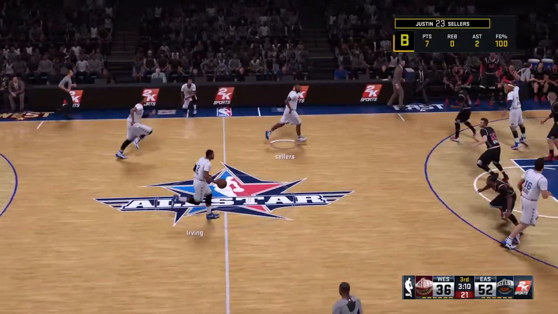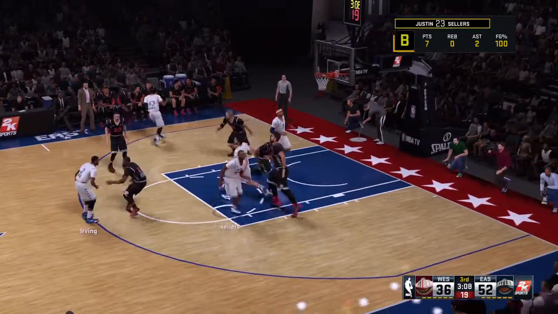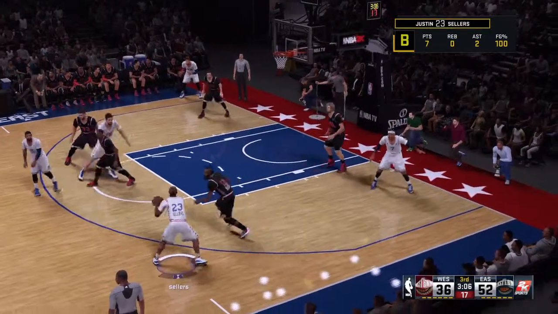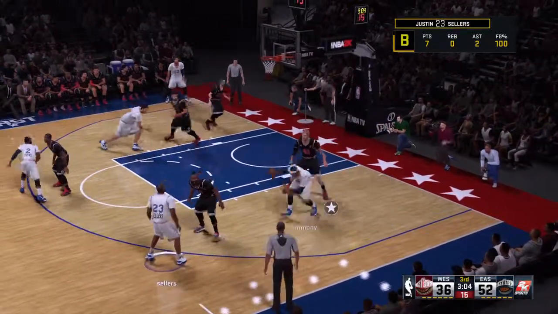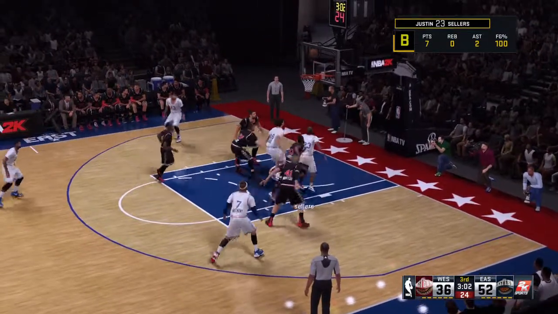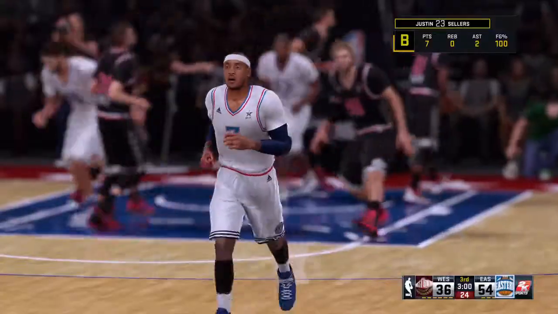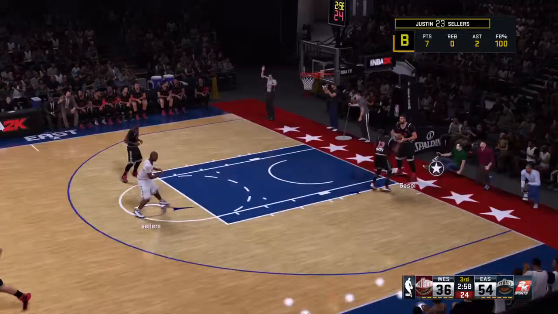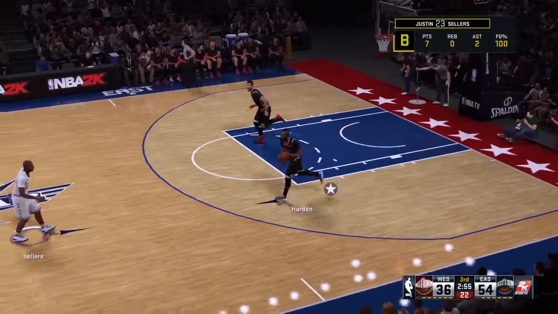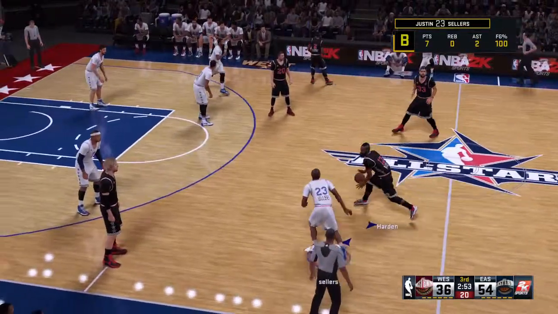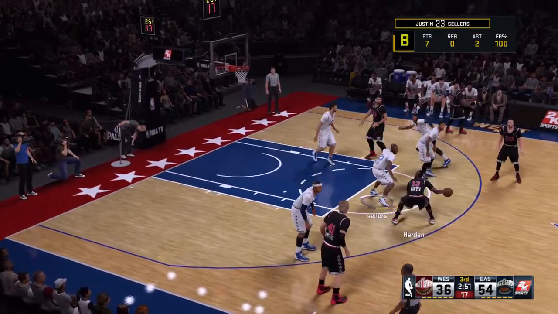The screenplay worked ideally there, and I'm not talking about the screenplay you see in a movie theater. Gave him more than enough room to get that shot off. Anthony with the bucket. Really hard to find fault with anything he's doing this quarter, at least at the offensive end. Here's West now. They trail by 18.